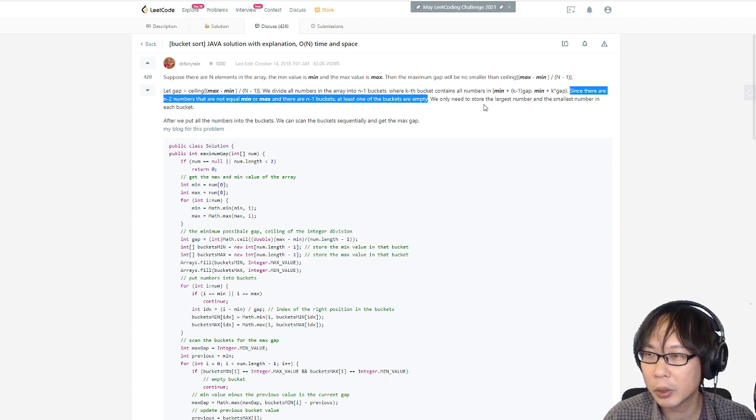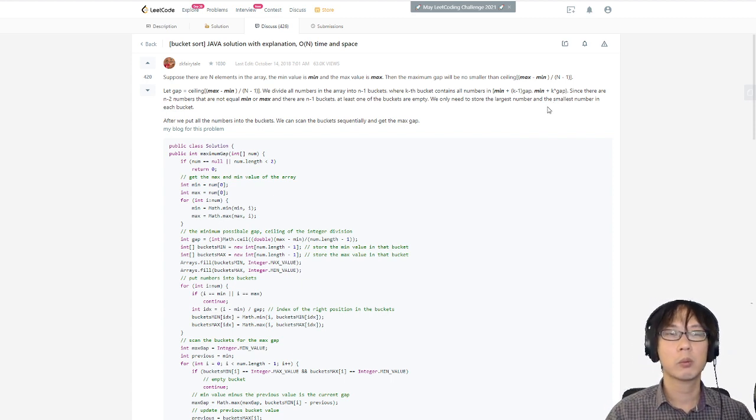So we only need to store the largest number and the smallest number in each bucket. Oh, so this is bucket sort.